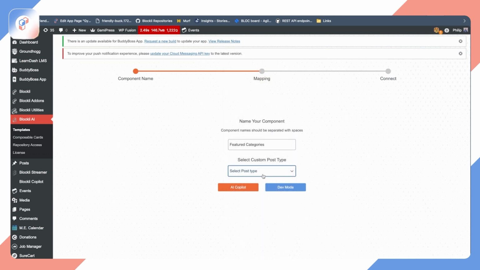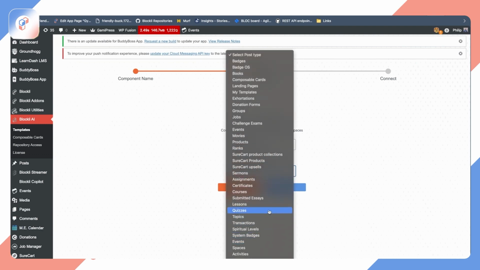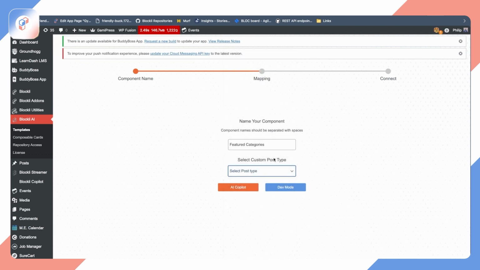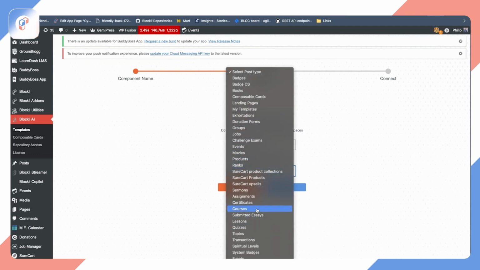But what I'm going to do here is use the Blockli composable card. I'm going to show you what that looks like, because right now LearnDash categories is a taxonomy, so we're not fetching it through this custom post block generation engine.